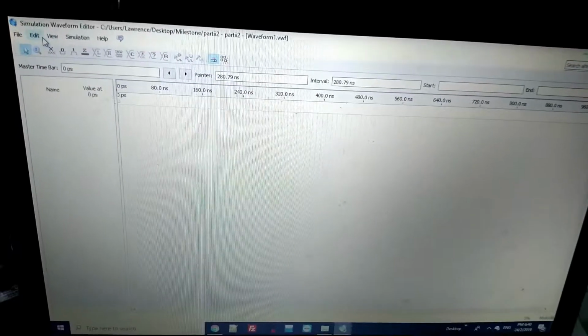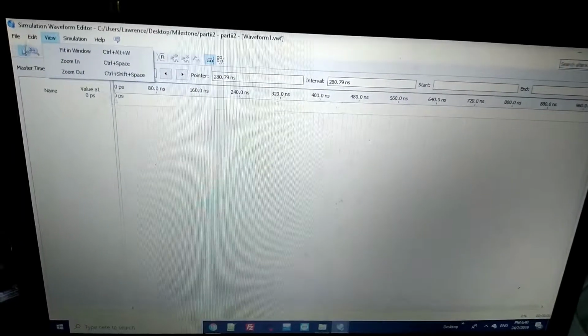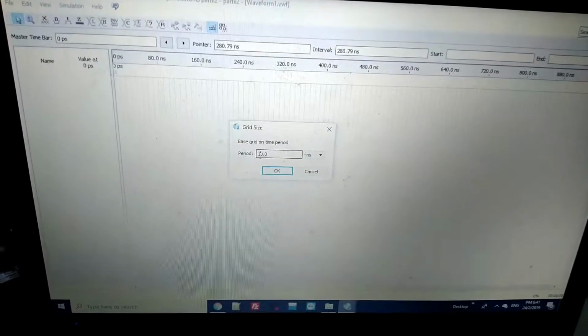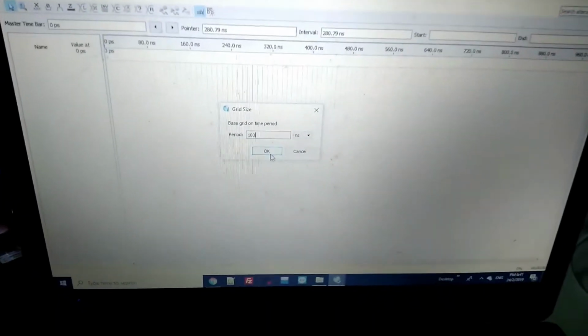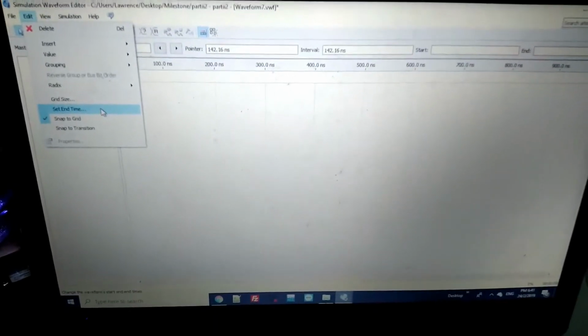For this one, we also need to edit the grid size and also the end time. Okay, hold on for a second.